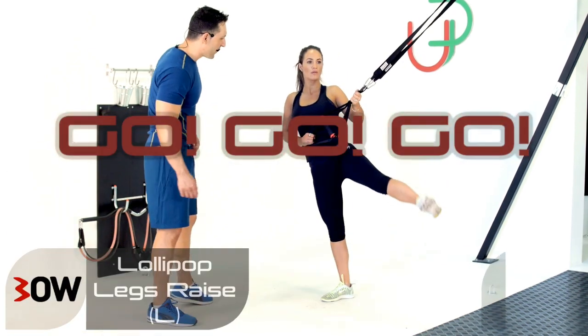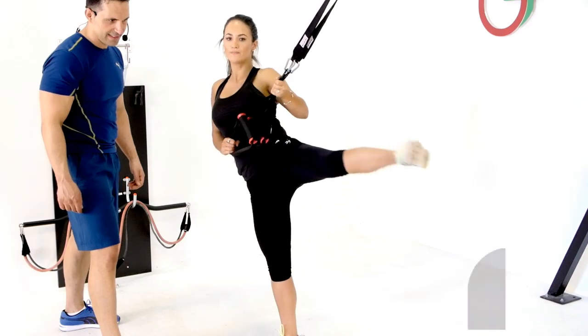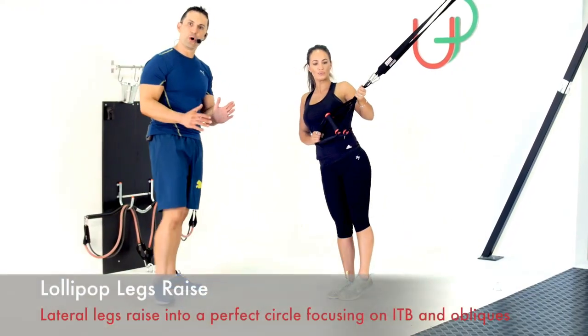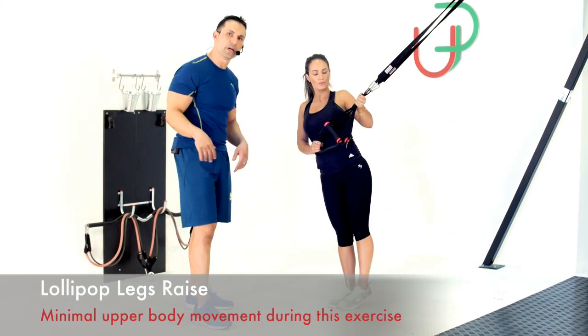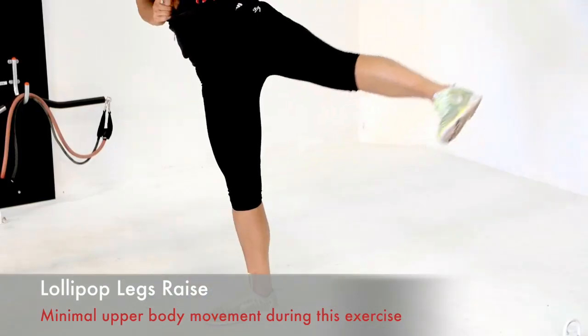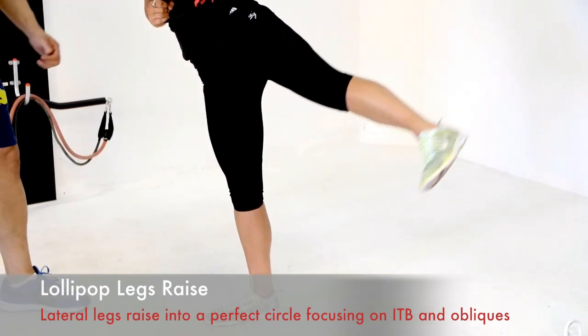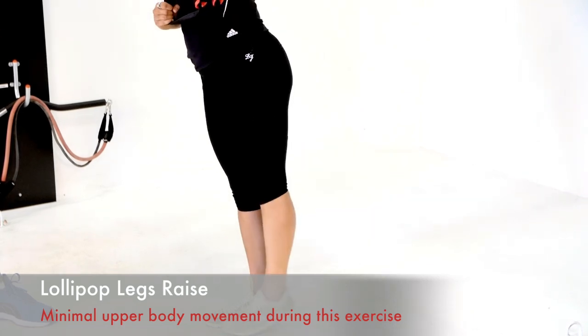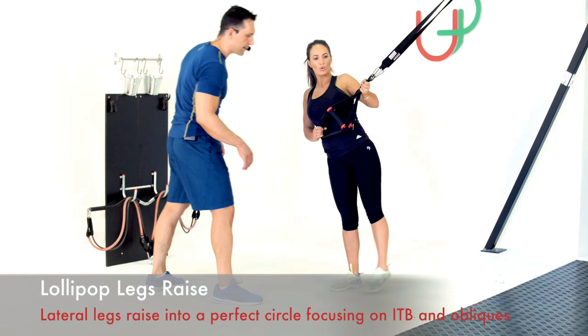All right, you guys, let's get into it. Go. Good. So work with your own limits on this one, guys. If you've got more range and you can kick higher, brilliant, do it. And if you don't have that much range in your movement and you've got to keep it relatively low, that's okay. You can see Marilyn's is not particularly high, but it's controlled and it's precise movement. So you guys want to make sure you're doing the same thing.